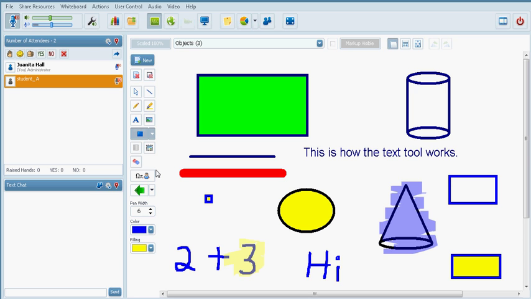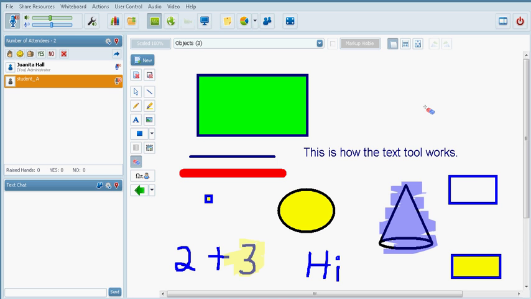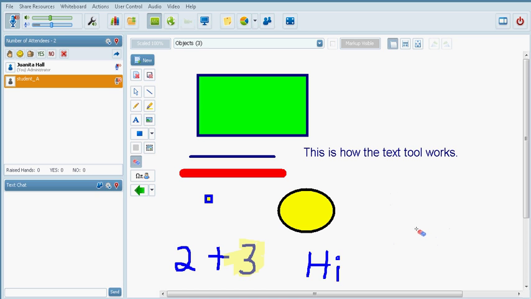Then, if at any point you need to erase anything that's on the whiteboard, we have 2 erasers. The first eraser is located on the bottom, and it is colored pink and blue. You just select it, and then you would just click to erase. Or you have the option of just dragging your eraser across the screen, holding down the left side of your mouse, and it will just wipe everything that's in its path.